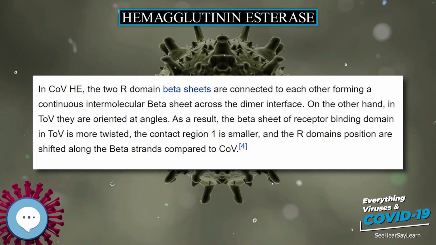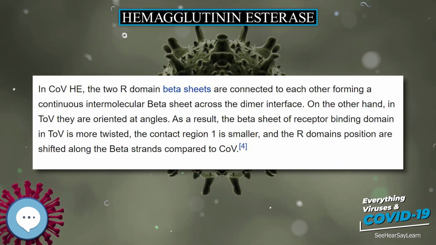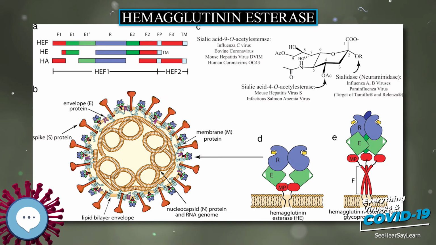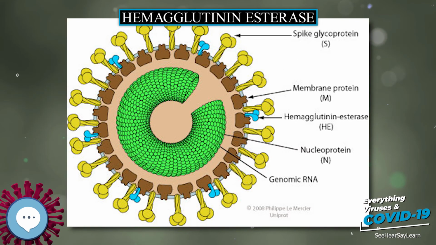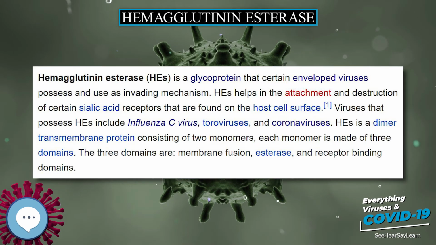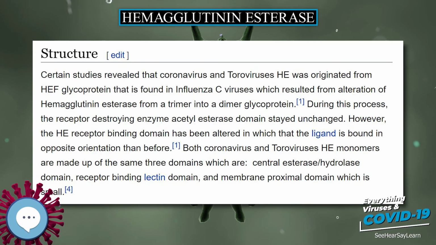The hemagglutinin esterase fusion protein has co- and post-translational modifications, such as N-glycosylation, disulfide bond formation, S-acylation and proteolytic cleavage into HEF1 and HEF2 subunits. The HEF protein of Influenza C virus has only 1 steroid attached to a transmembrane cysteine. Whereas HA of Influenza A and B virus are associated with membrane rafts, cholesterol and sphingolipid-enriched nanodomains of the plasma membrane, HEF is thought to localize to the bulk phase of the plasma membrane.